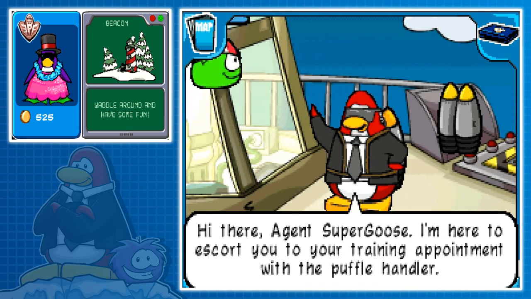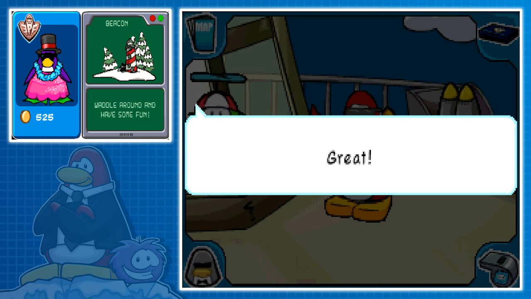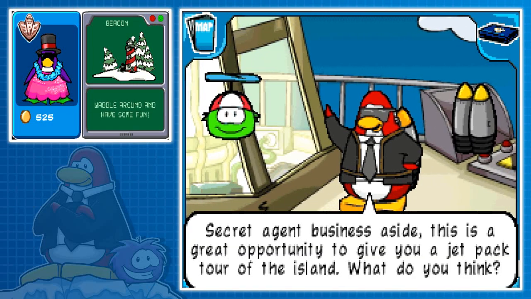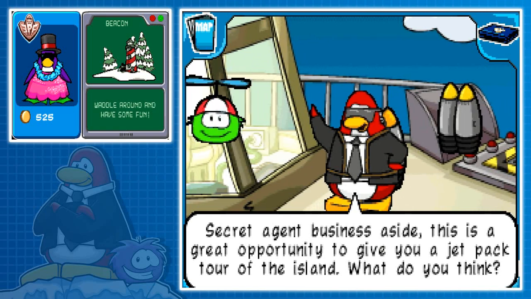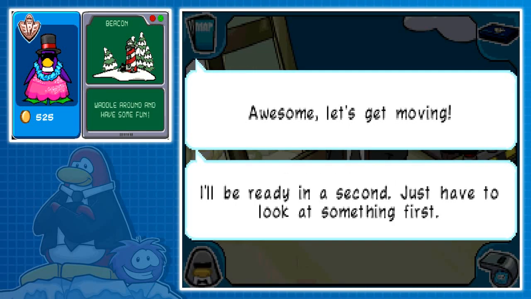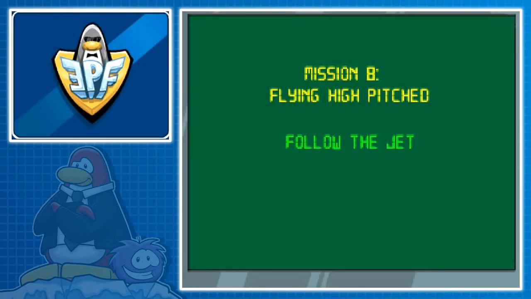Hi there, Agent Super Goose. I'm here to escort you to your training appointment with the Puffle Handler. Great. I just want to get to the bottom of this mystery once and for all. Secret agent business aside, this is a great opportunity to give you a jetpack tour of the island. What do you think? Awesome. Let's get moving.